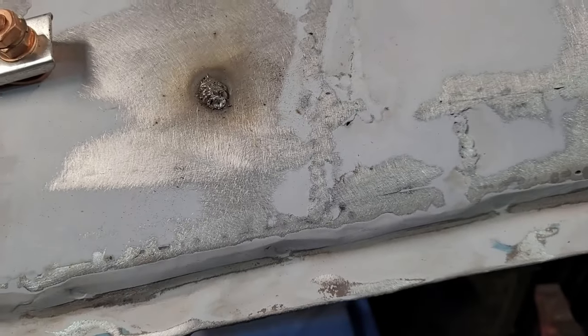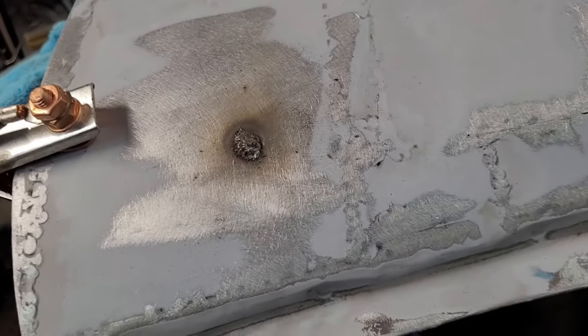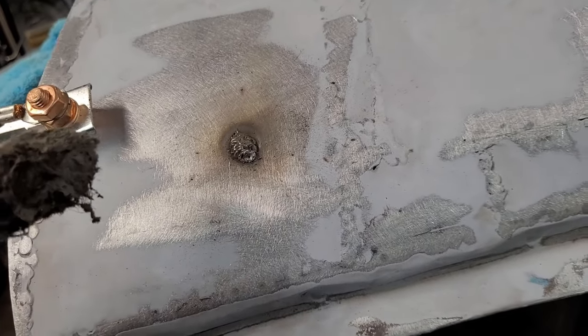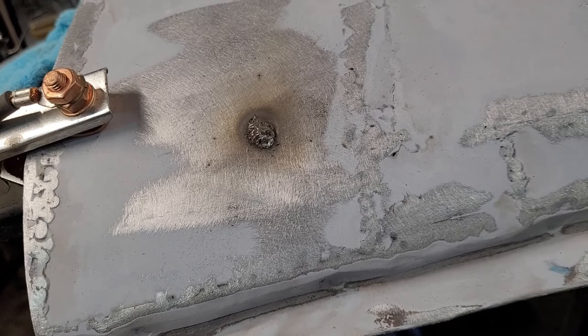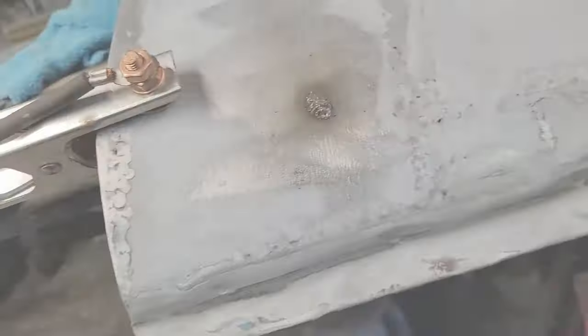Now with that grinder to it, and if we need to, we'll just do a little dab. We'll spin it over once we get this done. We'll throw a little paint on the back of it so it won't rust because I got everything else coated on the inside. And we're done. That's all there is to it.